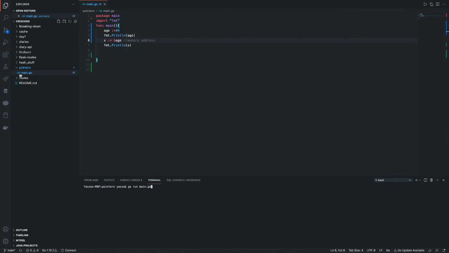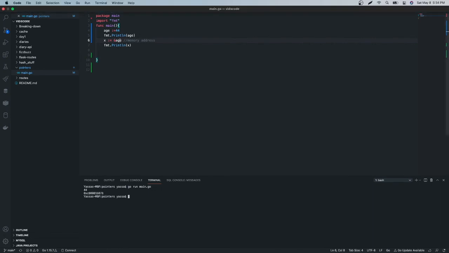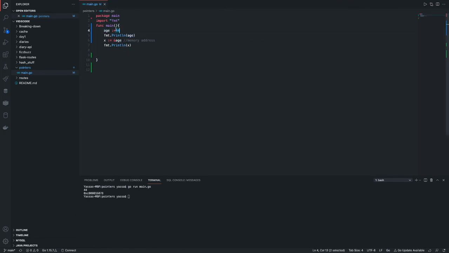Main.go is the file which is written in this, but you can choose whatever file you want. So first it prints out the value of age. Then it prints out the pointer x, and the pointer x is equal to the memory address of the age variable. So this is the actual memory address, similar to what we saw in our diagram. So hopefully this all makes sense to you. If it doesn't, then I guess you should just rewind the video and watch it again.